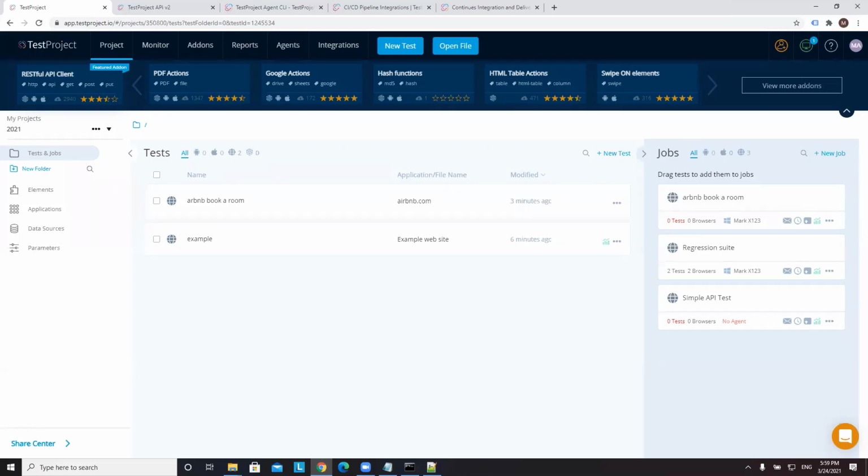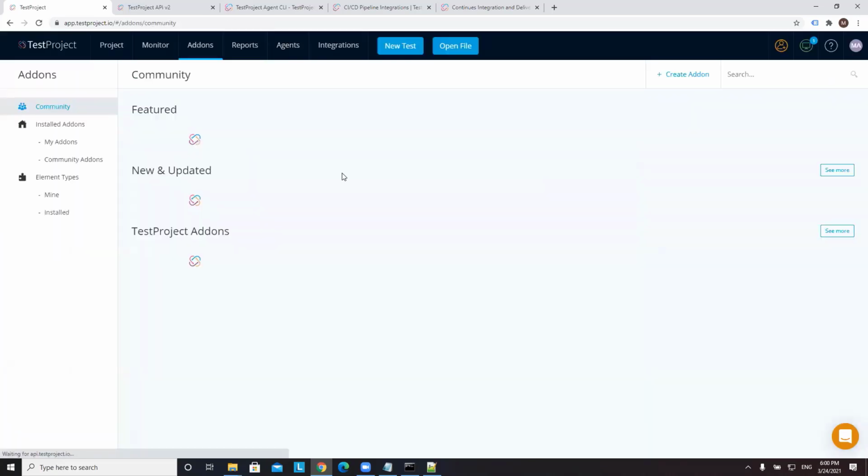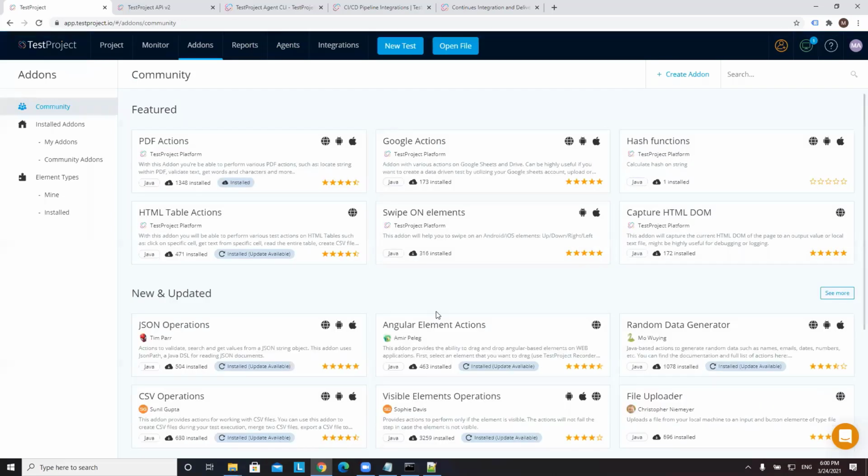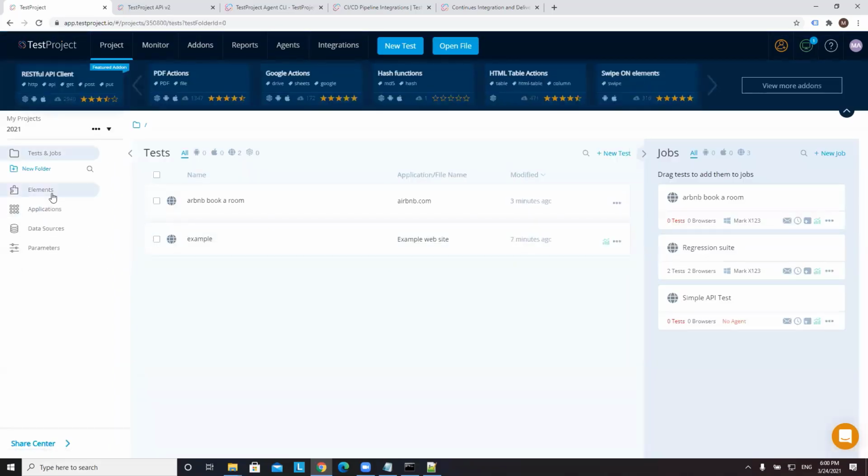You can do whatever you want in an add-on, such as validating things that you can't actually see in a different browser. As you're describing, it only appears in an outdated version of Internet Explorer and no longer appears in a modern browser. So this would be the way to go: creating a few lines of code, then uploading this as an add-on. And it might be that we already have something like this. You just have to search the add-ons library, and perhaps you will be able to find actions such as click if visible, or any other validations and interactions with elements that you are not able to record in the Chrome browser.